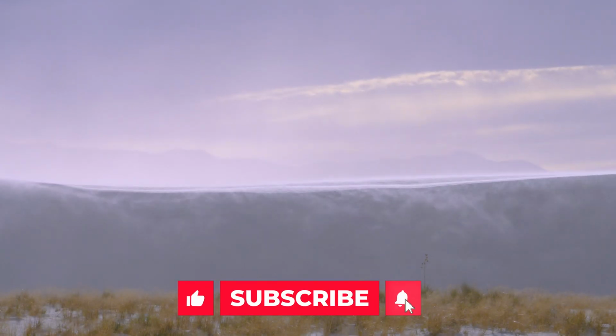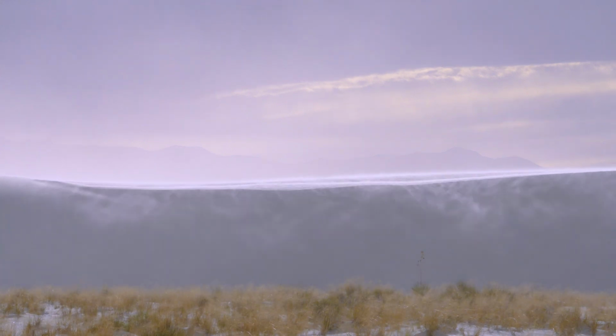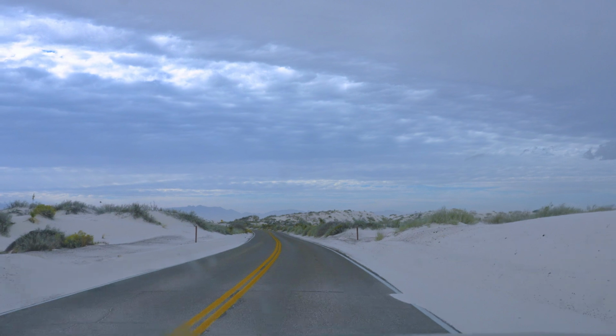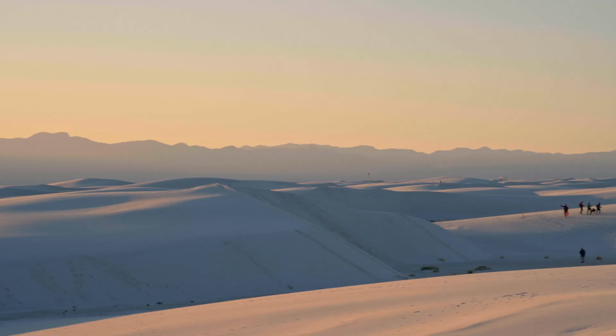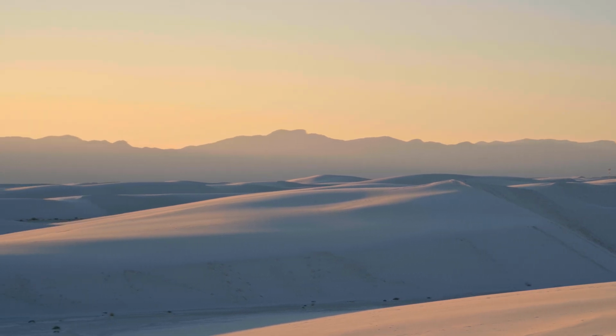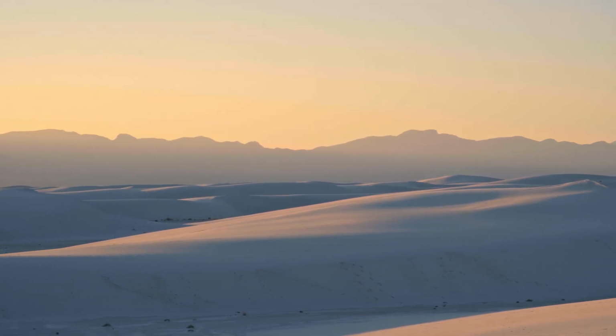You have the ability to camp backcountry if you get a permit from the park office, but the 16-mile round-trip road into the park is small, so it's a park that can be seen in a day or 2 days leisurely. And with out-of-this-world views all around, it gives plenty of reason to come back.